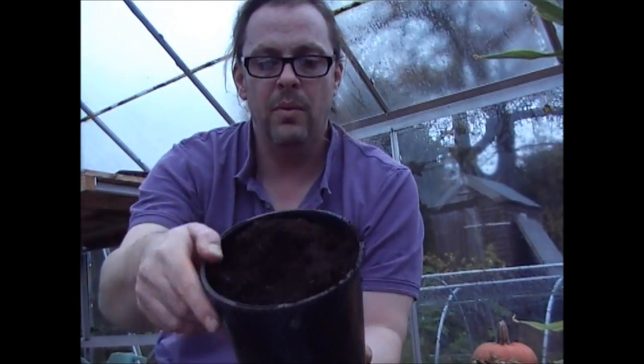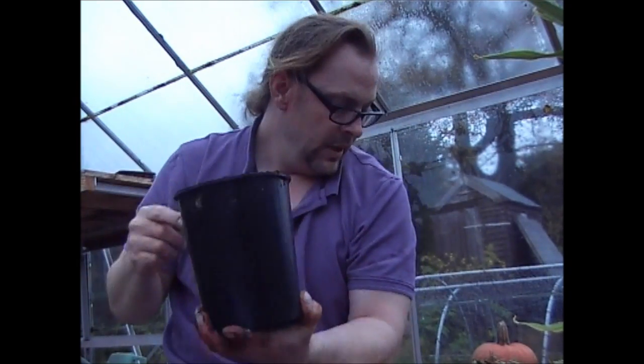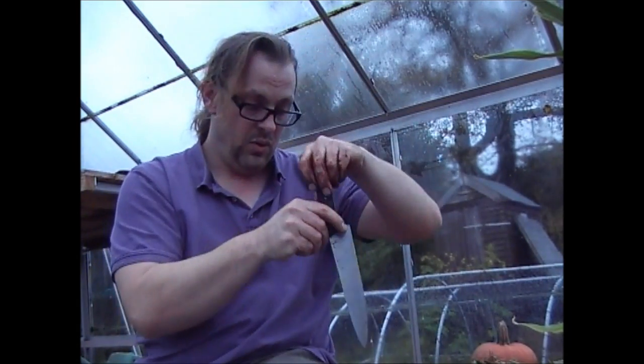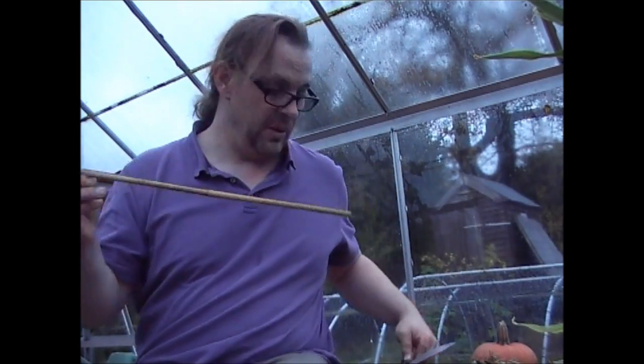So I'll just put some compost in this tub now, very quickly. You want to fill the tub up almost to the top, like that. And then down the side, don't push the cutting in, because you can damage that end bit. What I would suggest is with a knife, same knife, or a stick, a piece of bamboo cane or something like that, stick that down the side of the pot like that, if you can see.